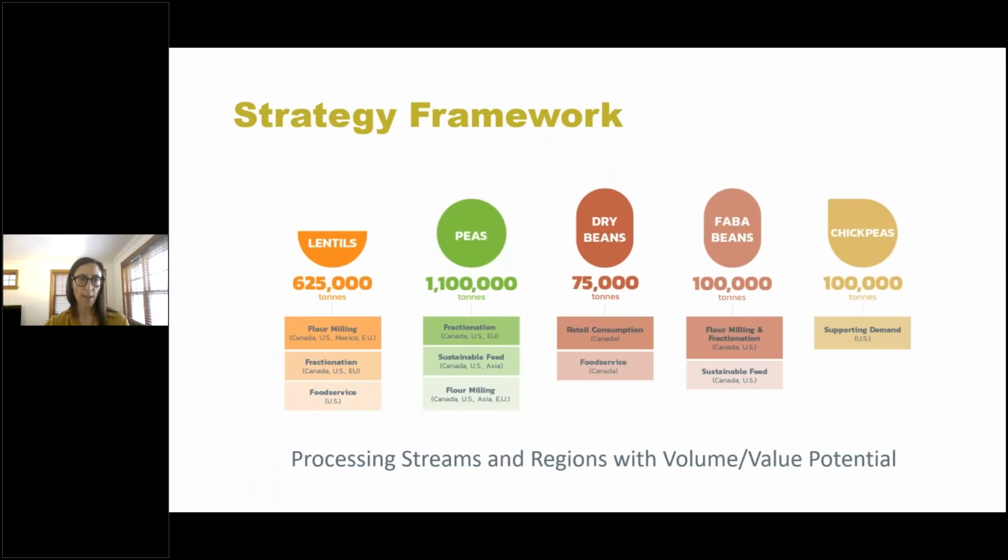So I think that, in general, just back to the strategy framework, the strategy framework is important because it guides us. It guides the work that we're doing to make sure we're targeted and focused on the right opportunities to deliver volume. We're making some progress. Things are heading in the right direction, but there's a lot more work to do. These targets are longer term for us to achieve, but they do help to focus us.